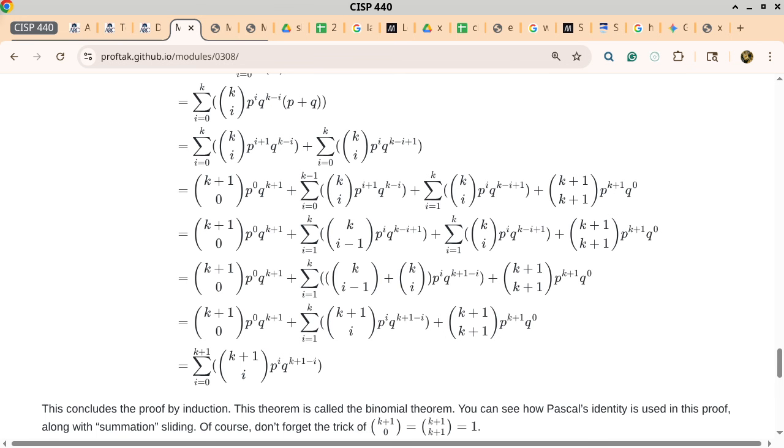Okay, so the other thing is kind of similar. I look at this particular sigma here, and I peel off one item out of it too. Except this time I peel off when I equals 0, and I put it all the way here. So imagine when I equals 0, this would be k choose 0, p to the power of 0 times q to the power of k plus 1. We get the correct power combination over here, except k choose 0 is now becoming k plus 1 choose 0. So what do you think is k choose 0?